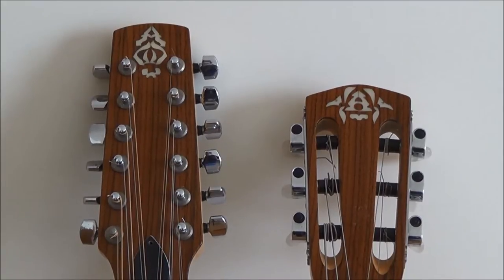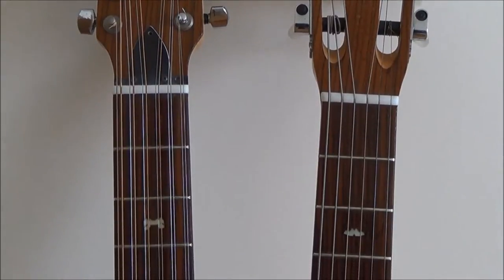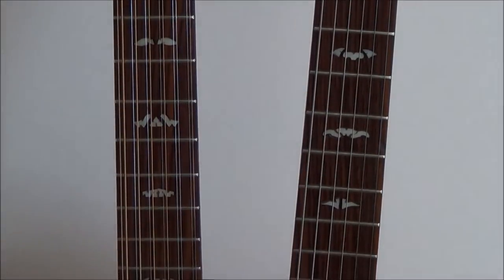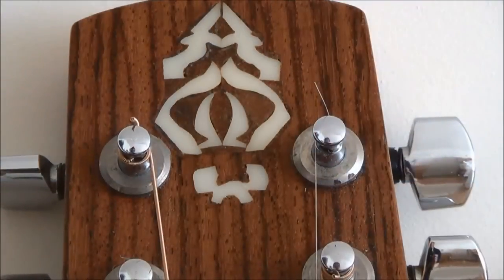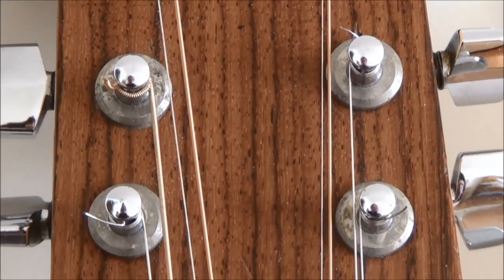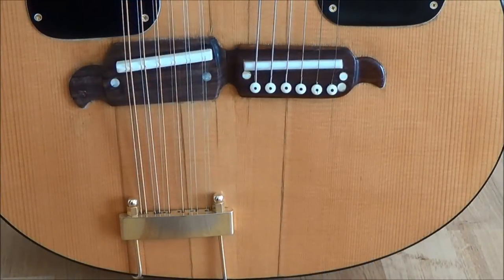As you can see, this has got wonderful inlay on it. And if you look at both necks, what appears to be various styles of moustaches adorn the fingerboard. And here's a shot of the back of the body for you. The tail piece on the 12 string section is a later addition.